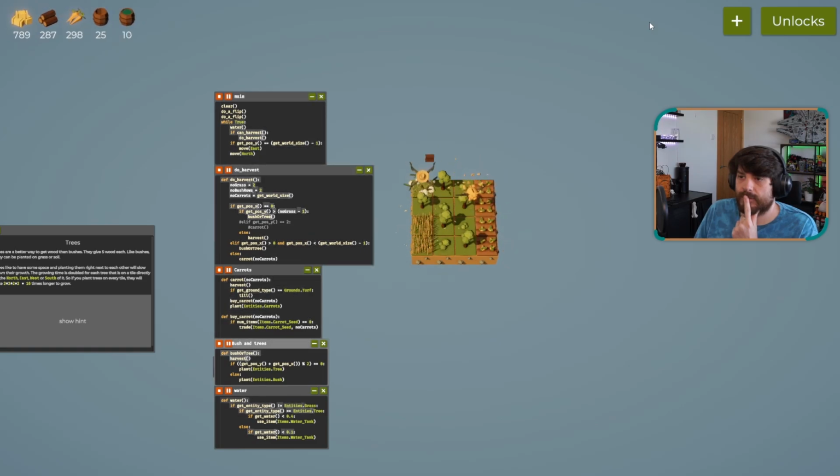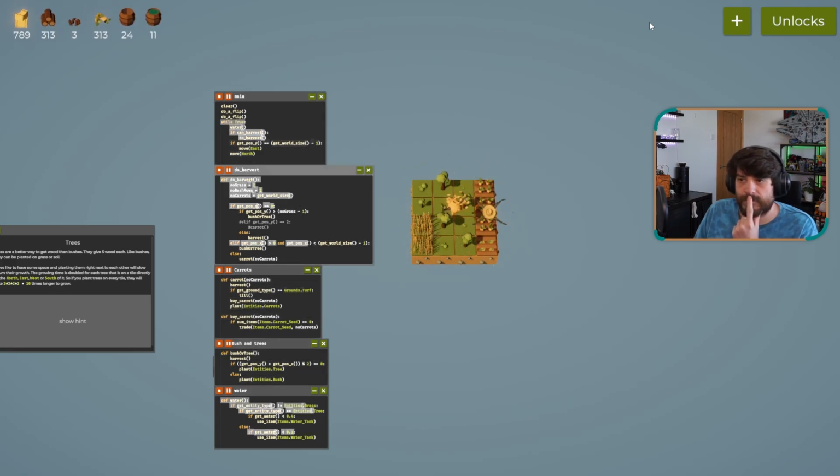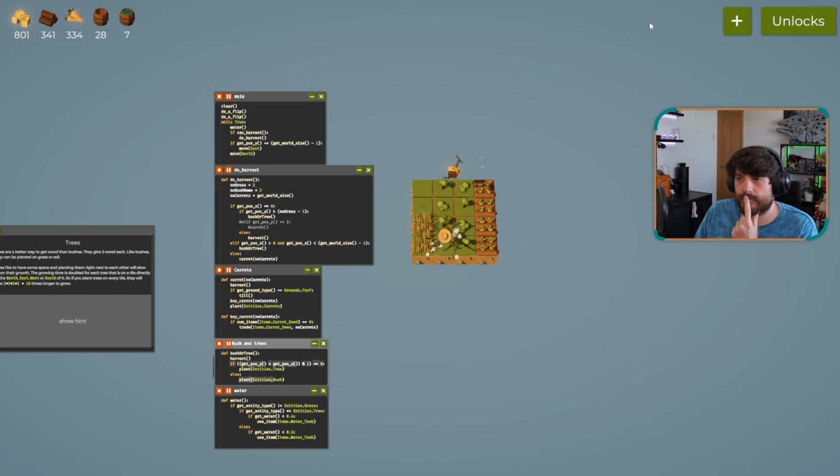We need to give it. Nope. Trees need a ton more water. Right.